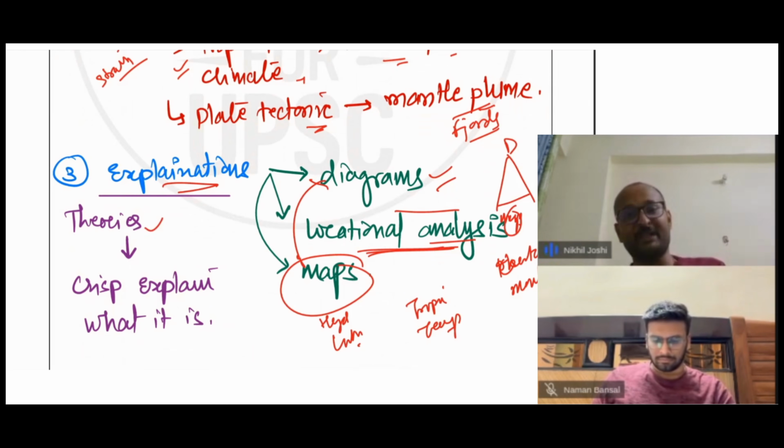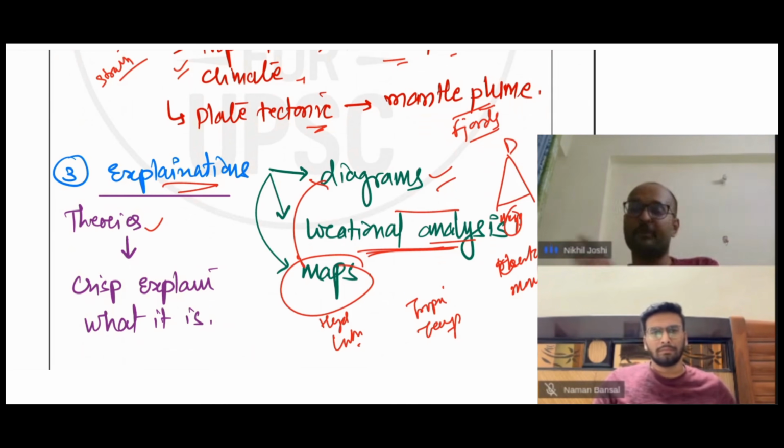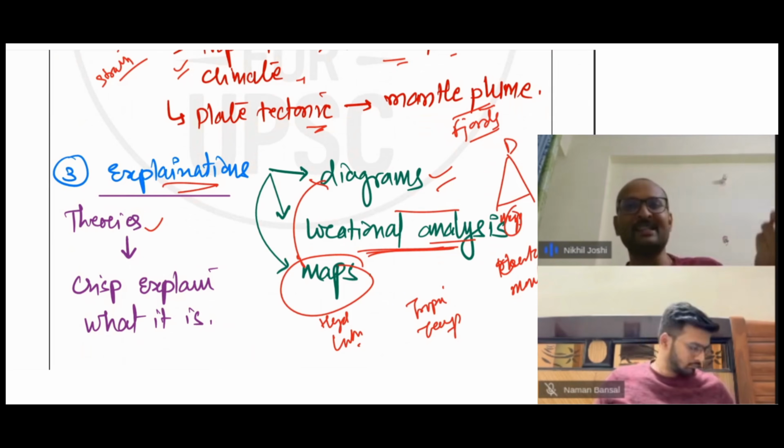Many of the candidates and many of the copies which I have seen, even if you ask them what is plate tectonics, they won't be able to write it crisply. What is plate tectonic theory? Same goes with how ocean currents form. If you are not able to write that crisply in 50 words, 100 words, then it will become very difficult for you to write an answer where they link coastal currents with the impact on coastal communities, because you need to know what lies in there.